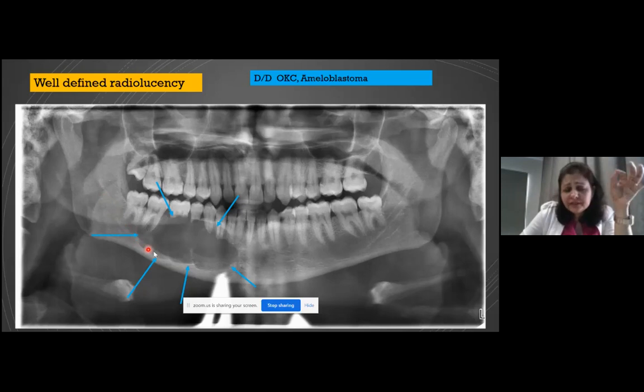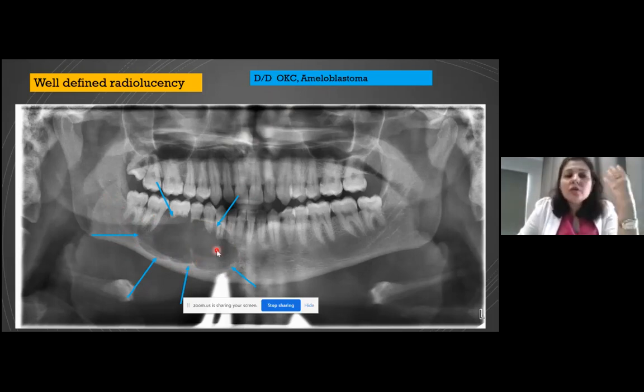So definitely, if you were to actually see this, the patient will have symptoms with respect to the mandibular canal, perhaps numbness or paresthesia on that particular side. Right, so the differential diagnosis for this would be an odontogenic keratocyst. Just looking at how aggressive the cyst looks, it could also be an ameloblastoma. Mind you, we're not calling this a unicystic. It has locules, so it's a multilocular lesion.